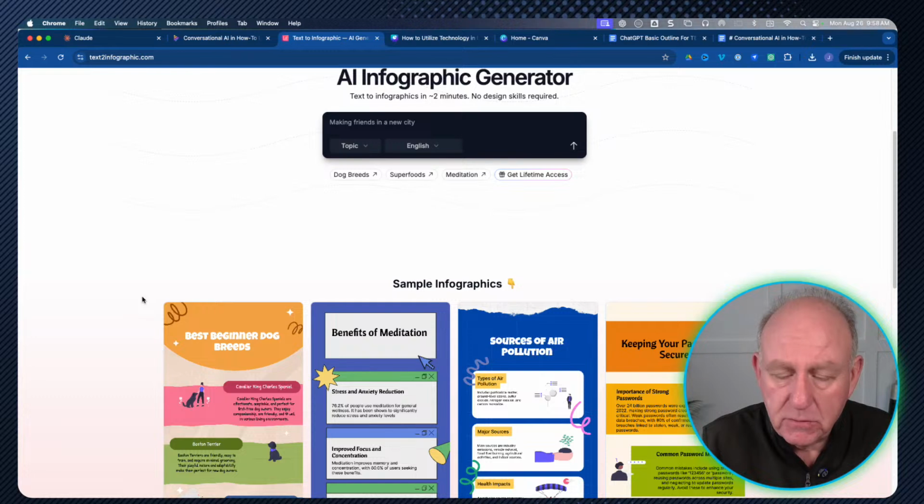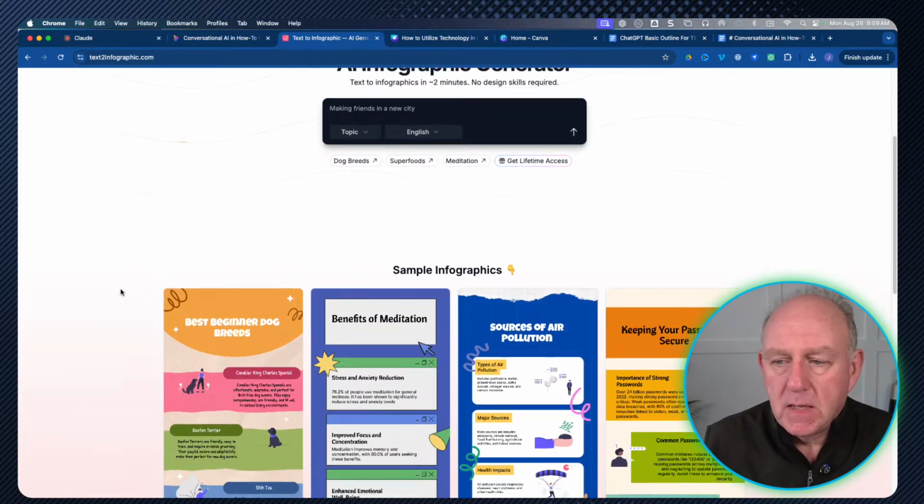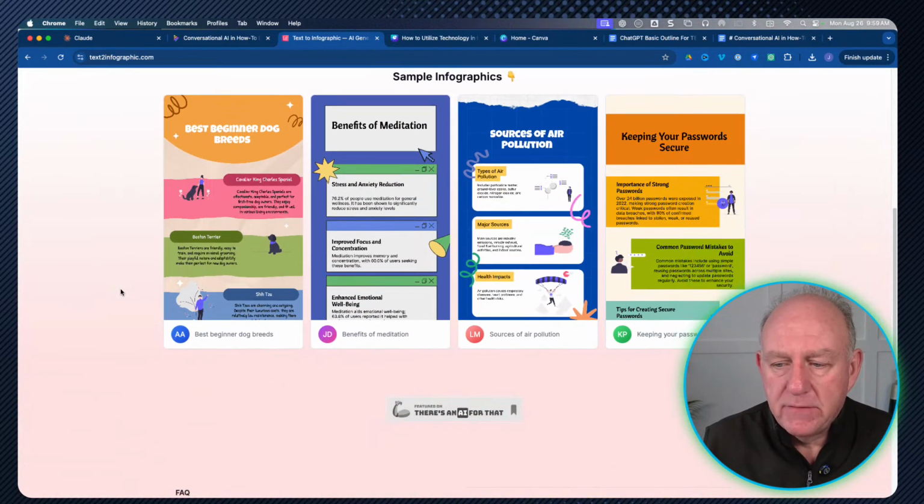And infographics are really powerful in your courses or the content that you're creating because they allow you to condense a lot of text into a single or simple image. And more importantly, it gives you the ability to allow that image or that content to be taken outside of the course or where it was consumed. Think of it as a mental cheat sheet, not a cheat sheet checklist, but just a way visually to represent a bunch of text on a single page. And they have some samples that are available.